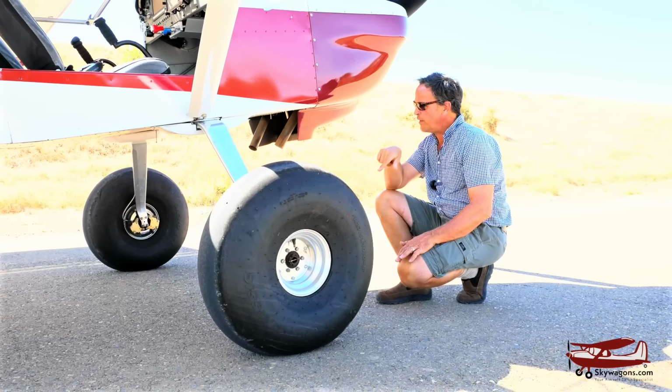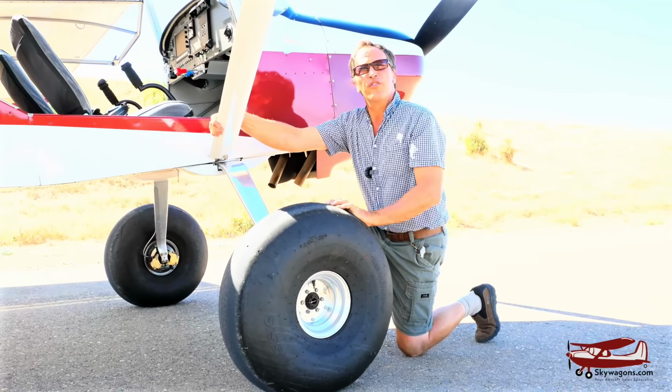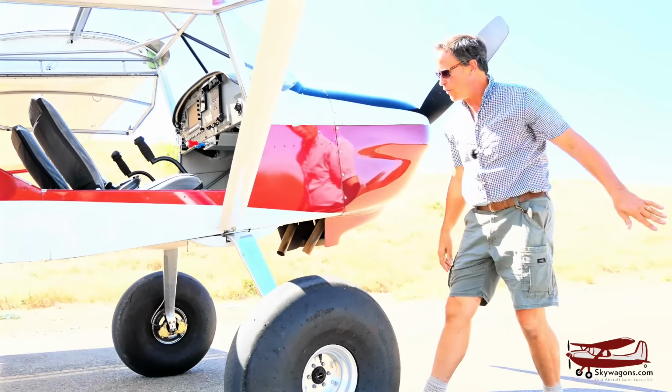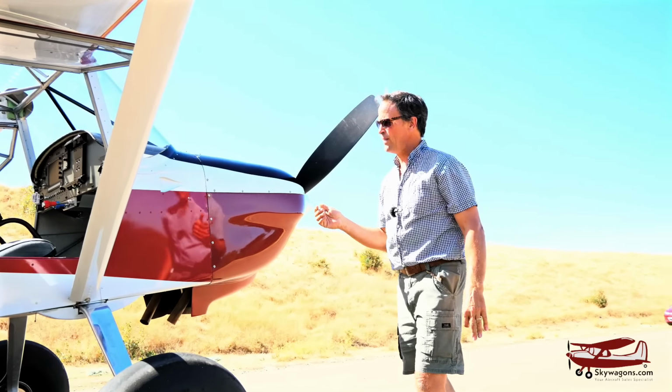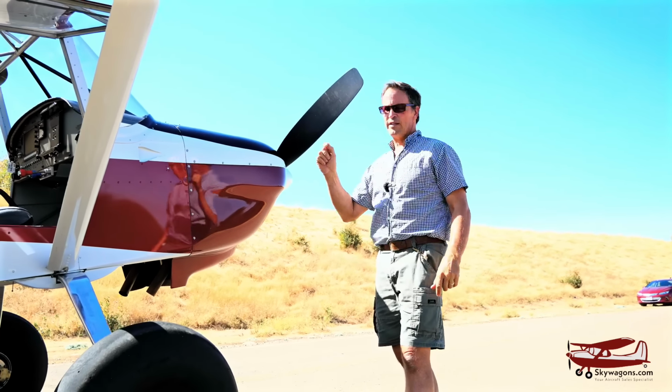So very good brakes on it, solid aluminum gear legs, conventional strut like on a Cessna. A lot of sort of practical features that cross over between like a bigger Cessna tail dragger and a Cub, to be honest. So a little overview on the outside. Let's go and look at the cockpit.